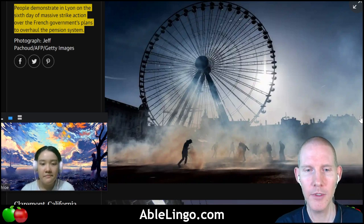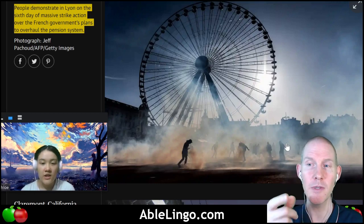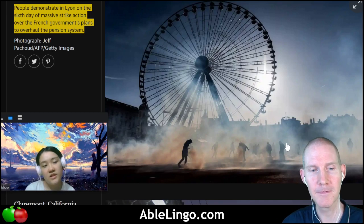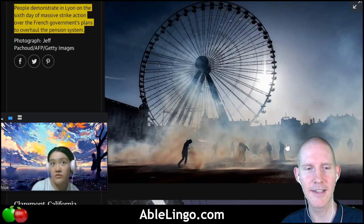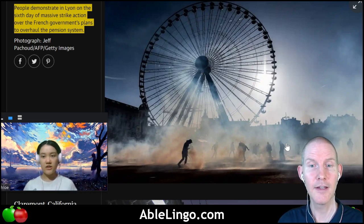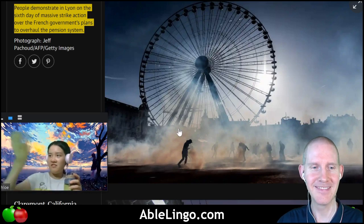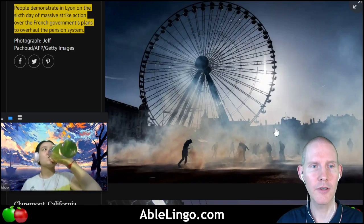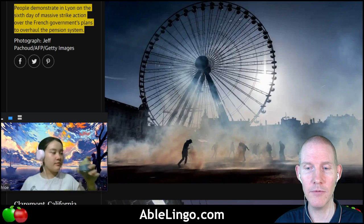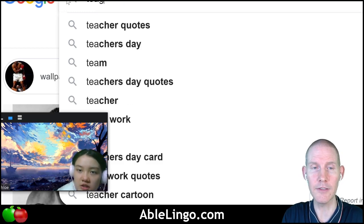Okay. So what do you think is the smoke and mist that's floating in the air? Dust. It could be mixed with dust, but if it's a riot or demonstrations, it's probably something else. What do you think? Because it doesn't look like air, because it's really clear. Kind of a little bit mixed with air and dust, because dust would be on the floor. I'm pretty sure, because if this was a massive strike, a demonstration, and the police wanted them to get out of there, they might use something called, have you heard of tear gas?